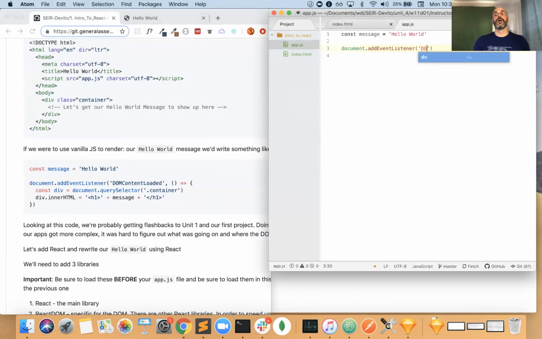It's going to be a DOMContentLoaded event listener, and what we're doing with that is telling JavaScript to wait until all the DOM content, all of our HTML, is loaded before we do anything else. You saw the same thing with jQuery. Does anybody remember what the jQuery equivalent to that was?